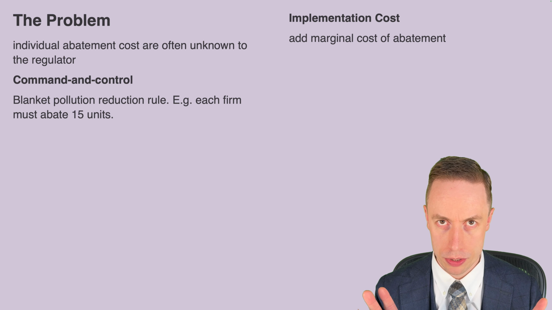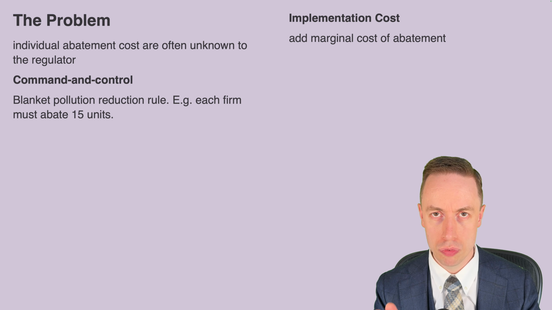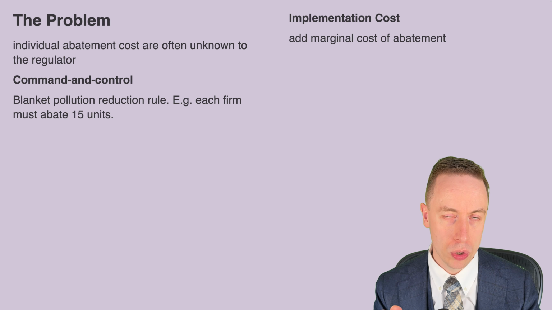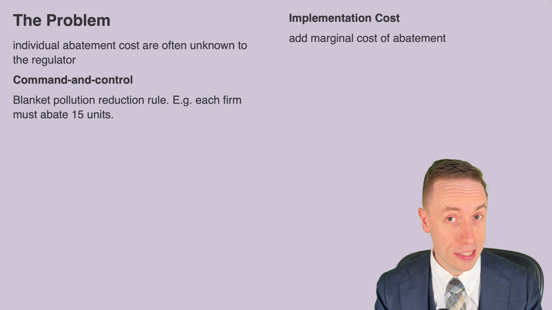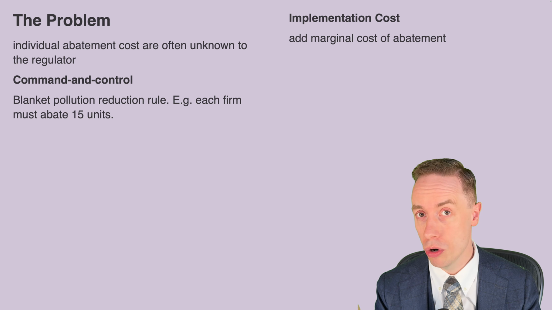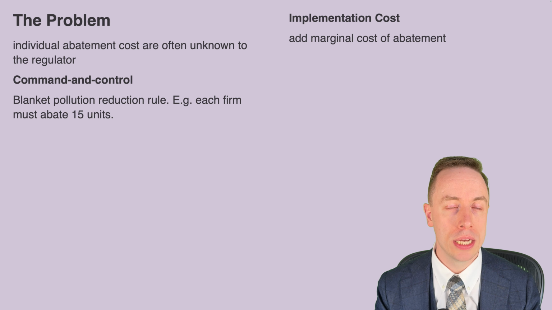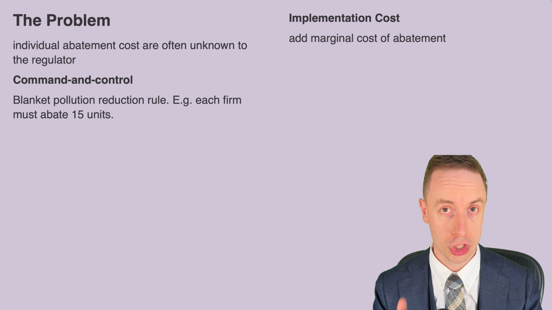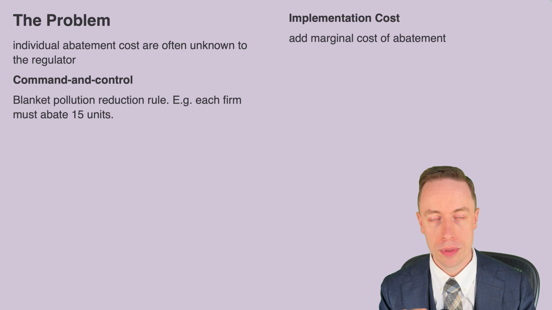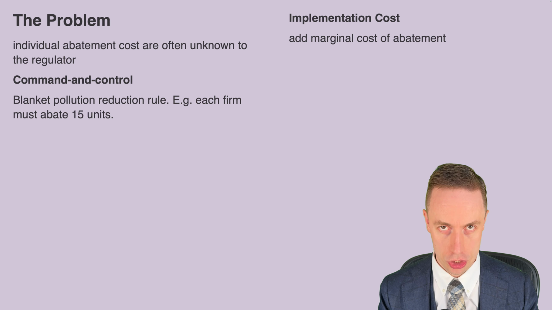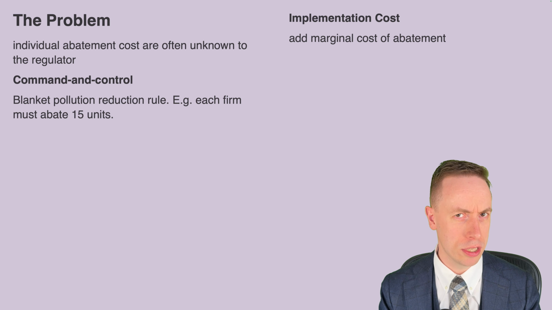So how do we deal with this? Well, the most obvious solution, which is also the most old school, very brute force solution, is what we call command and control. We know that there are different costs to cutting pollution at different places. We don't know what the underlying numbers are, so let's just play it safe. We'll do a blanket rule across the board. Everybody has to cut the same amount of pollution, and if nothing else, we'll at least achieve our goal, which is of course the most important thing. We want to achieve the goal at a cost that's average. So it's not a terrible approach, but we've got better stuff we'll show you in just a second.